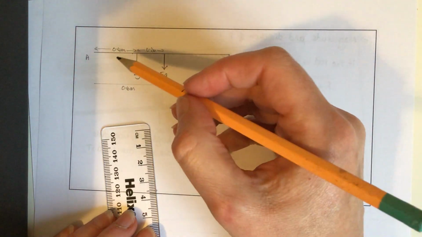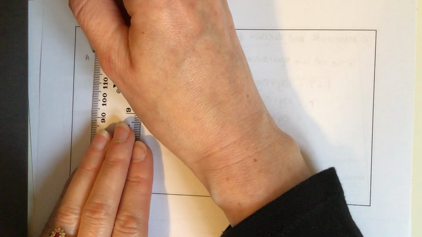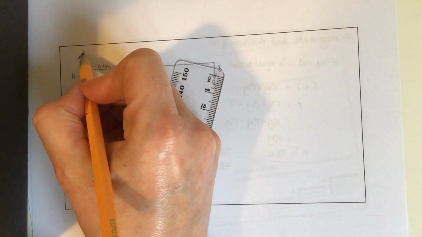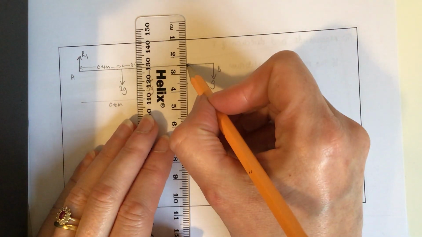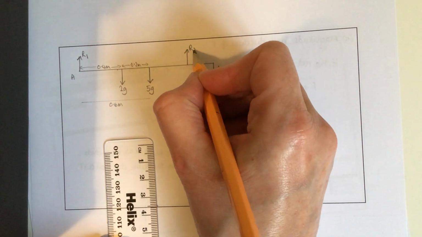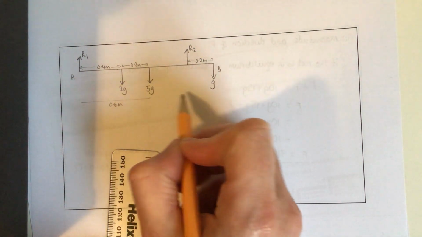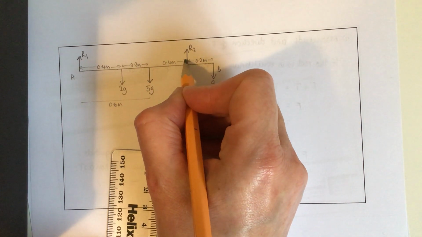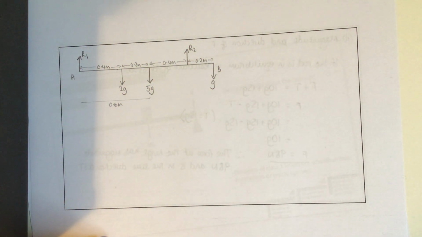But then I've got the 2 points where it rests, haven't I? So there's my reaction forces. So I've got one here at A, and I'm going to call that R1. And then I've got my other one here, which I was told was 20 centimetres from B. So that's my second reaction force. That's my 0.2 metres there. Again, we know this was halfway. Whole distance there is going to be 0.6, so that leaves me with this being 0.4.